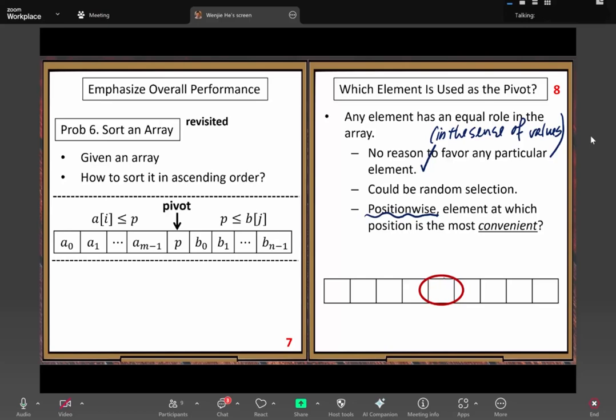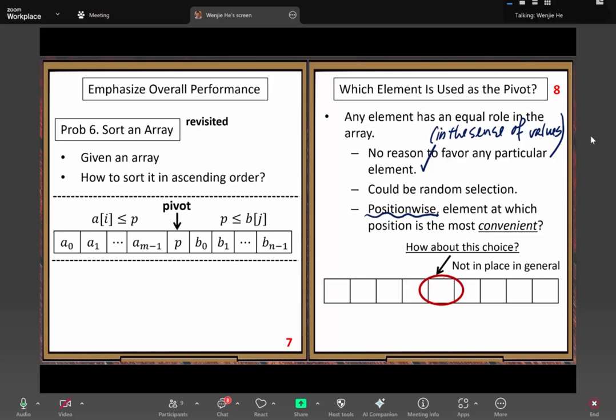So based on our intuition, in this step this position is not very convenient. Because when we move elements around this position, some elements are in the A subarray, some in the B subarray.